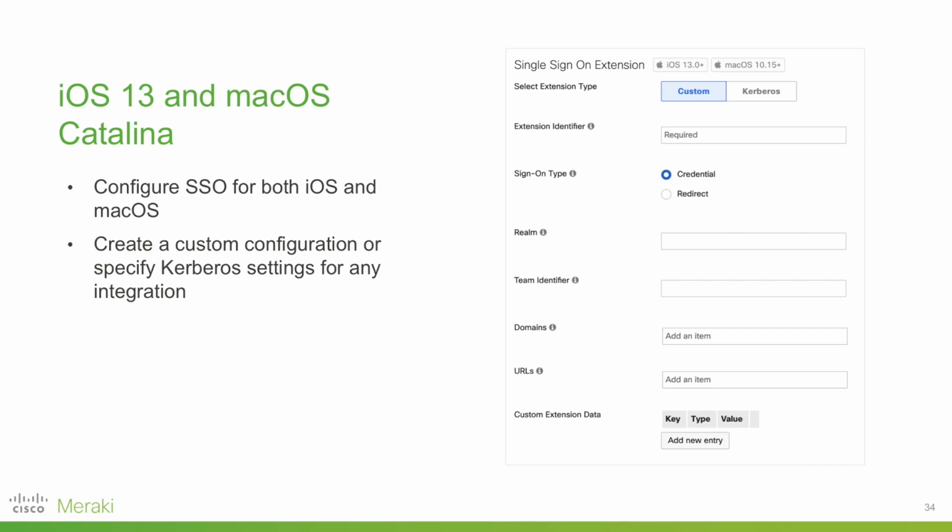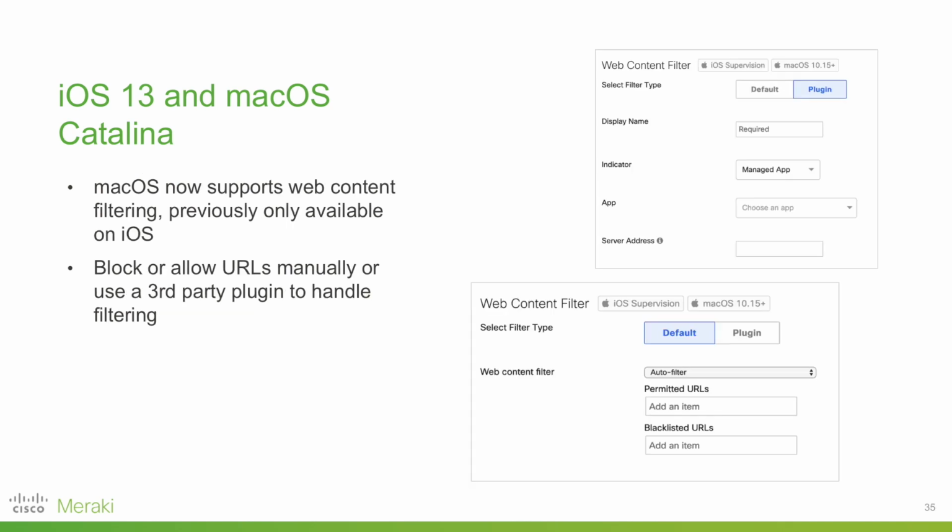The item that a lot of our schools have been waiting for, we have tons of schools that use Systems Manager today, is the web filtering on macOS. Once again, previously available on iOS, and you'll note over time Apple has been trying to, in the mobile device management world or endpoint mobility management world, align macOS to iOS. We're really happy to see them produce this feature. It gives you a capability to either just use your own defined web filtering or a plugin, both of which are supported in Systems Manager.